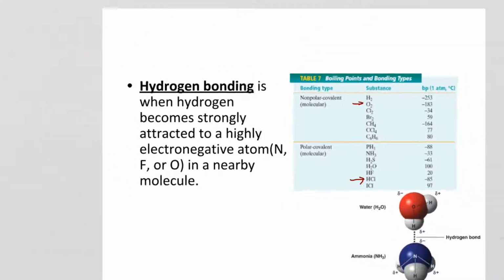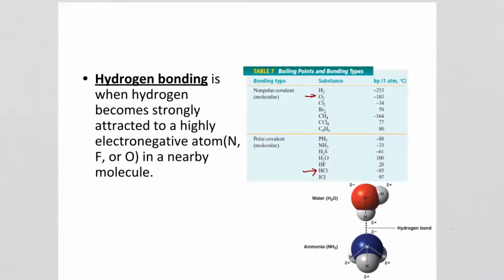That deals with the idea of hydrogen bonding. Hydrogen bonding is not a bond. It is an intermolecular force or an intermolecular attraction. Even though it has bonding in the term, it just isn't. Hydrogen becomes strongly attracted to an electronegative atom like nitrogen, fluorine, or oxygen. When that occurs, that partial charge is really, really high, so that attractive force is going to be really, really high. Remember, if you increase the charge, you can increase the attractive force.